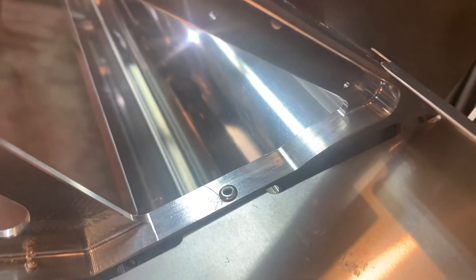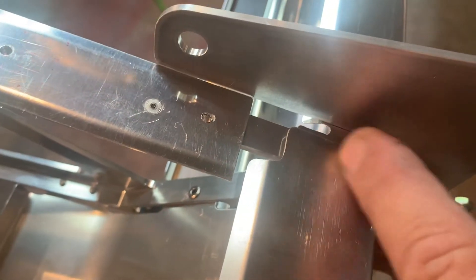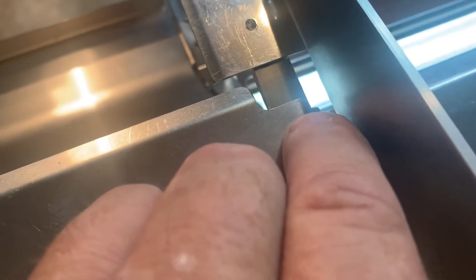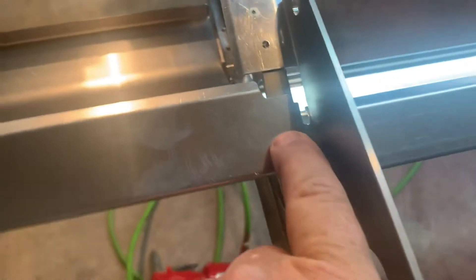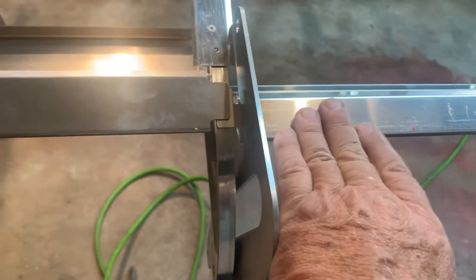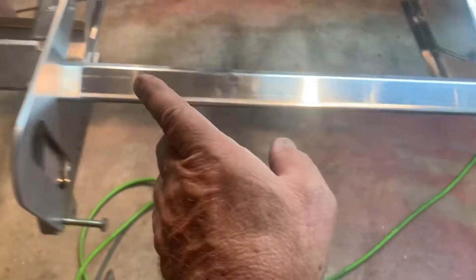Later, we're going to come back and put a rivet right here through the two of them. Make sure that you put this rivet up far enough so you're catching both pieces — both the aileron piece and the flap. You'll notice that the machined rib gets very skinny up through there; there's not much room underneath this, so make sure you move it up far enough. If you go too low, you'll drill and go to the solid part of the machined rib and knock through the open area. The manual gives you that dimension, but just make sure you get an edge clearance on both of them.